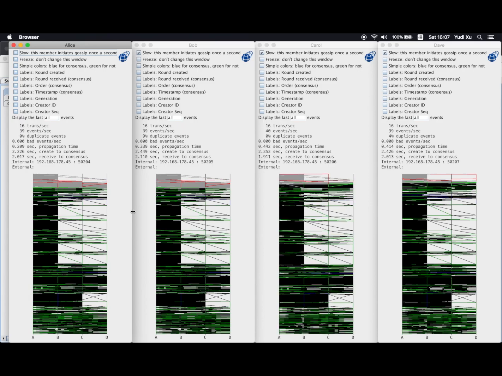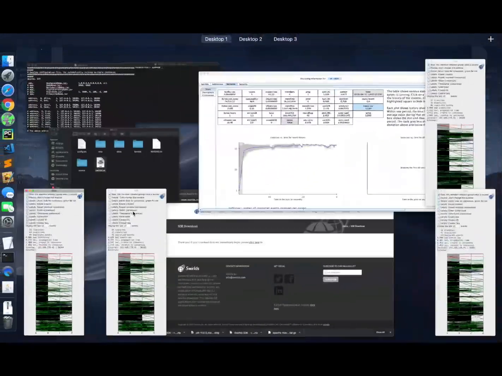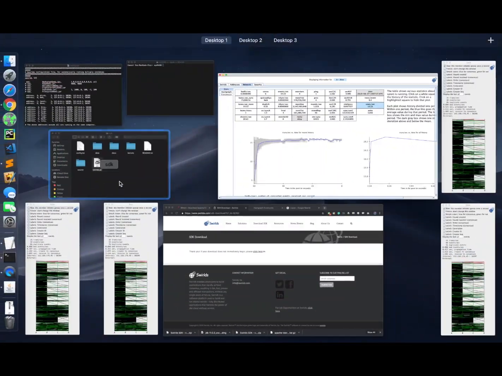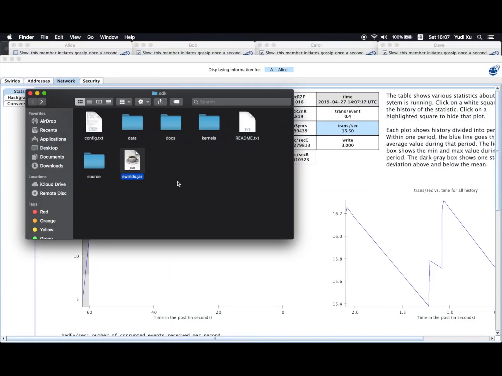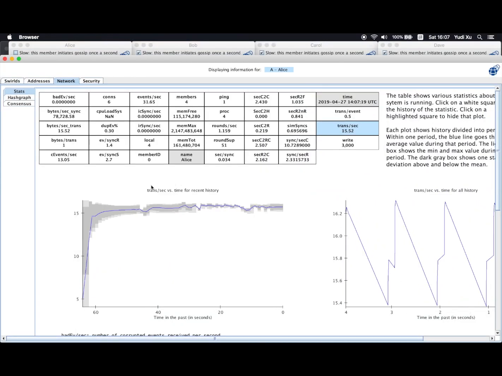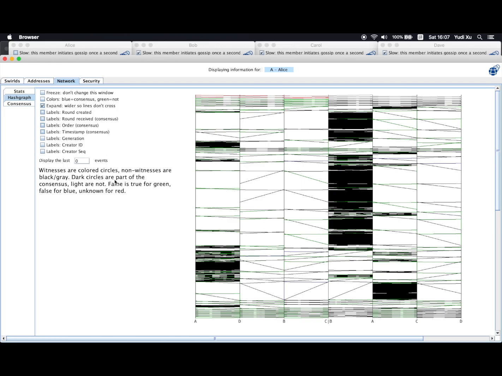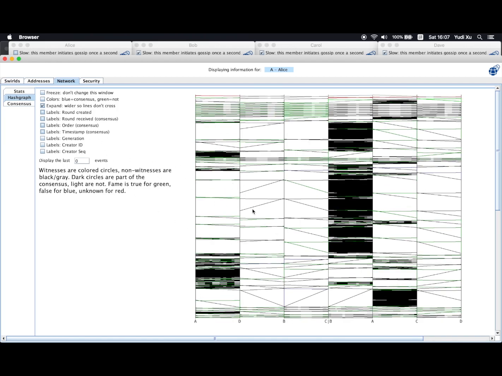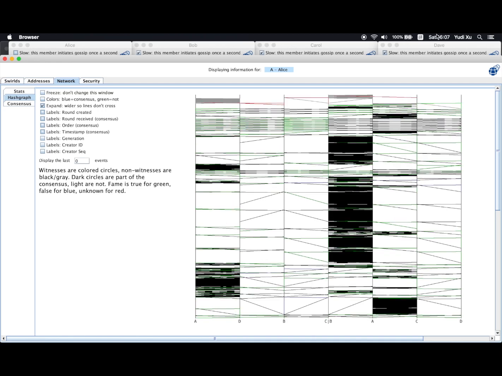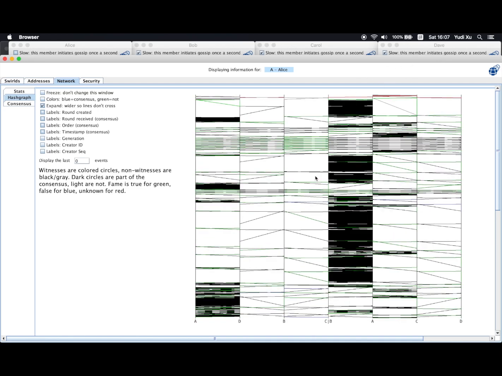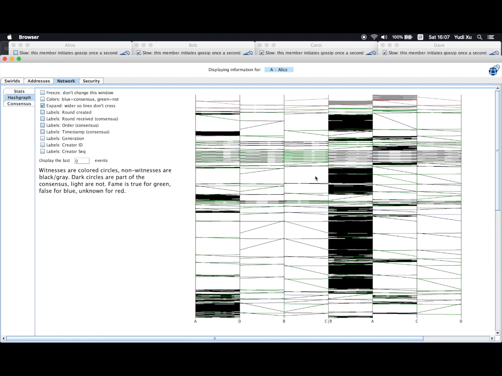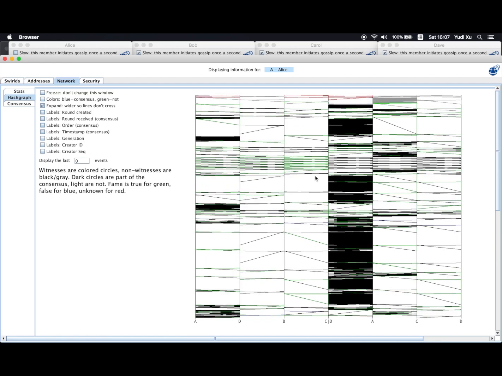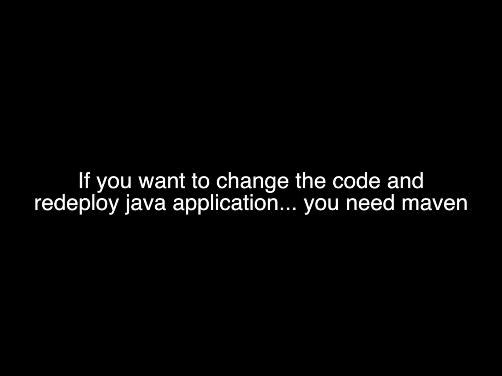Yeah, there are other demos that you can play with yourself, and if you are interested to understand how this hashgraph works, I would recommend you go and check Doug Lehman's video explaining how hashgraph works.